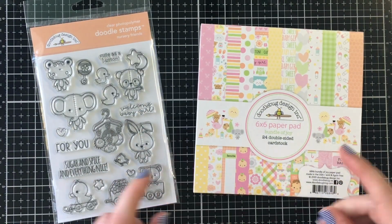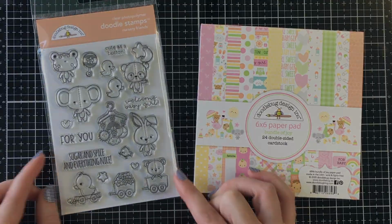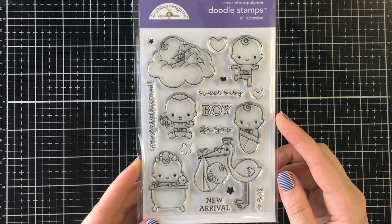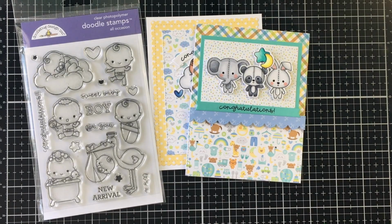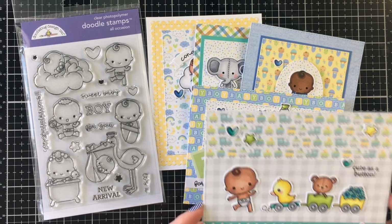And then I'm also going to use the Nursery Friends stamp set that is part of the Baby Girl. In addition, I'm bringing in the little baby stamp set. This is technically from the Baby Boy collection, and I did make 6 cards using this collection.